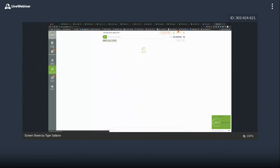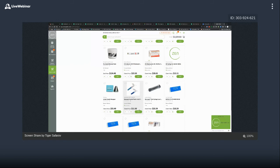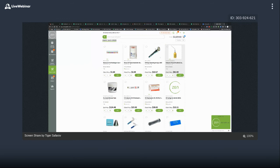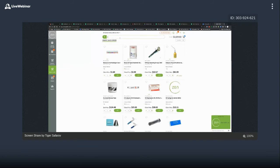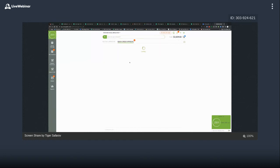Let's see if I remember how to do it. Okay, I'll add needles. Okay, septicane. Choose enough or more? Yeah, you know what? We really need gloves. We're running low. Okay, let's use search. Imagine if search doesn't work. No, we have gloves. Well, then I'll have a lot more questions than I thought I was going to have. All right. I got this. So let's go to the shopping cart.